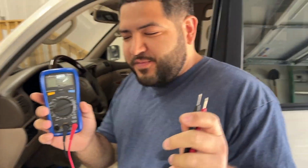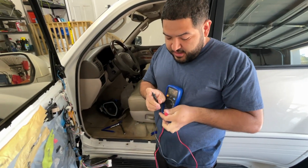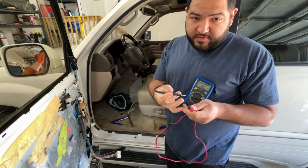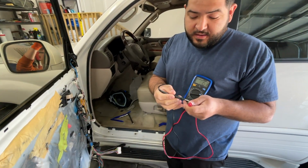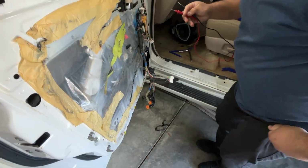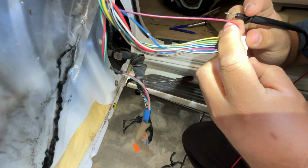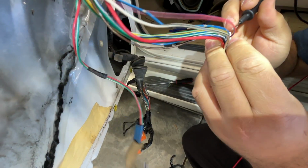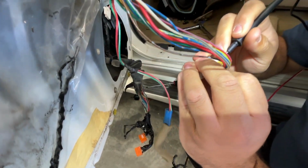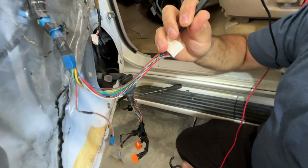We've got my voltmeter here, and we're gonna do a continuity test. So when you're doing a continuity test, if you have a wire that's not broken, you'll get a beep. So just to show you guys, we know that this red with blue tracer wire here is broken. So we're gonna see it on the back. It's the third one in. So we'll put that there.